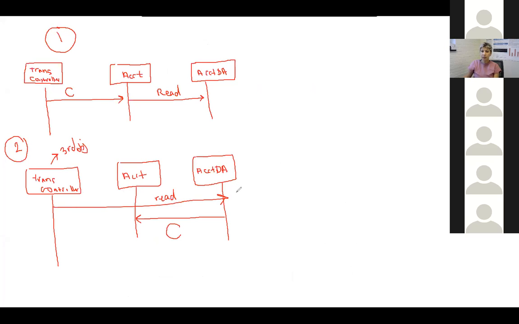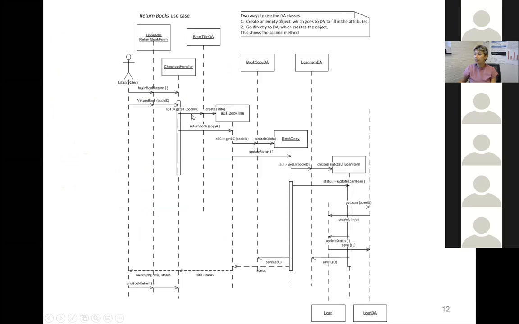If you read from database first and then create, that's method 2. Which one of them is happening here? Look again. Are you reading first or creating first? Oh, you're reading. Exactly. So you talk to data access layer first, that's method 2. And then that data access layer object creates the object in the memory. Perfect. So book copy DA, it's a read here.